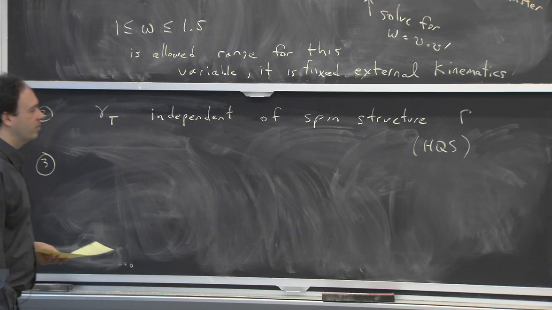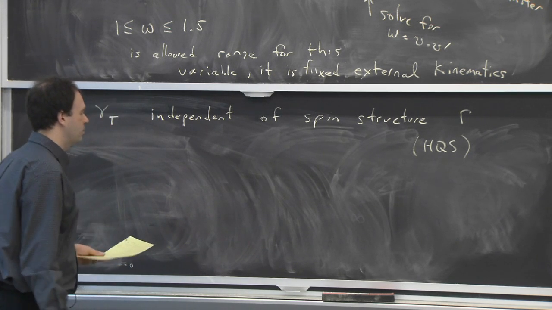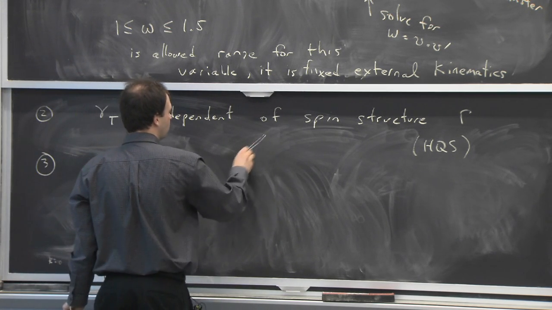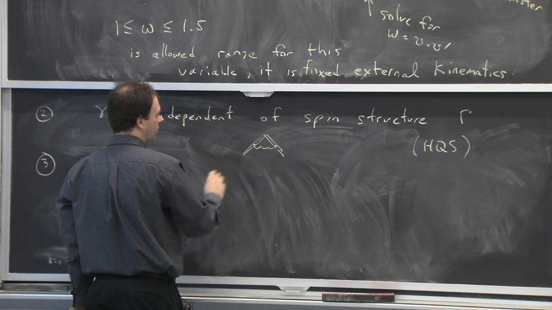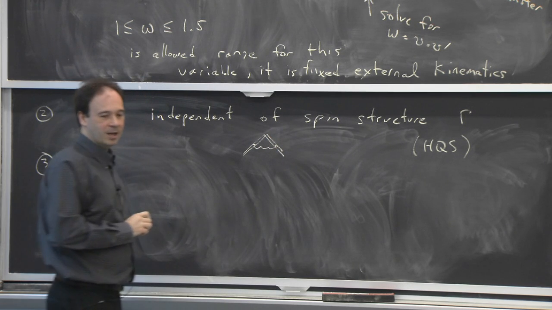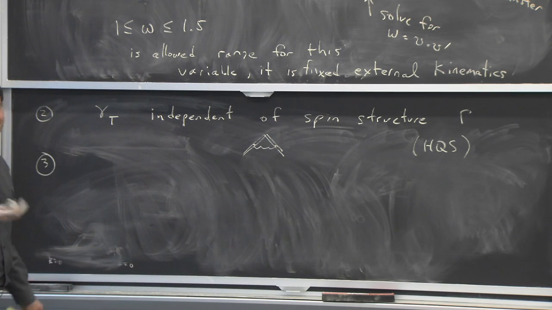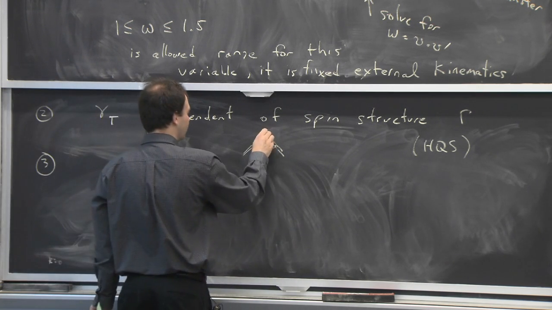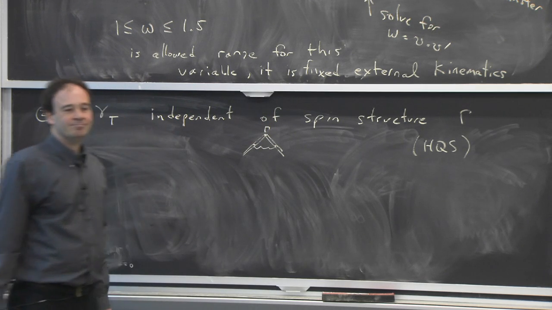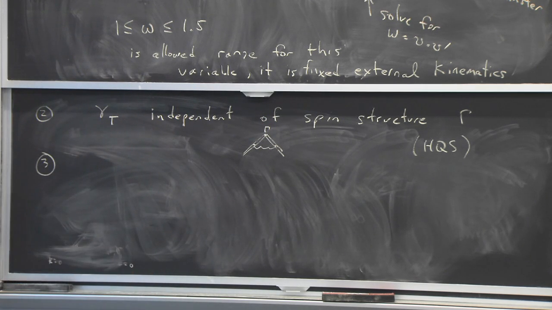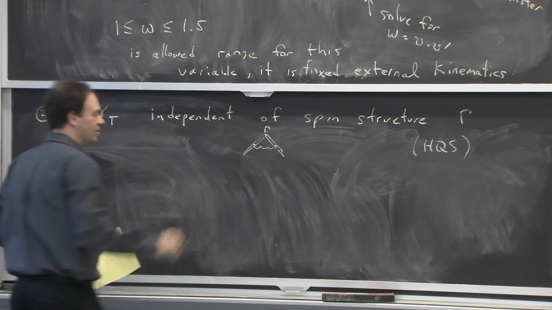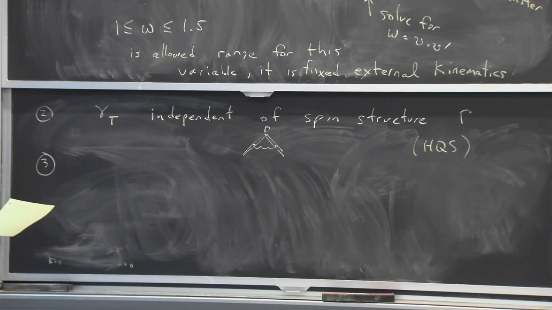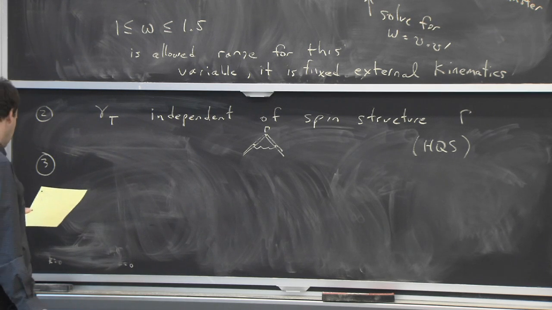If you think about that from the loop graph, in this case it's pretty easy to see, because remember that this vertex didn't have any spin structure, the propagator had no spin structure, so nothing in the calculation had spin structure. The only thing that had spin structure is the gamma you stuck in there. So it's just a scalar times gamma, so it doesn't care about the gamma. Whatever the tree level gamma is, it just goes through. It's not touched by the HQET Lagrangian.